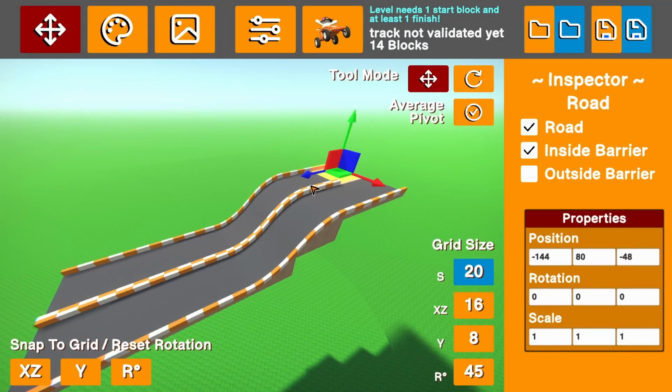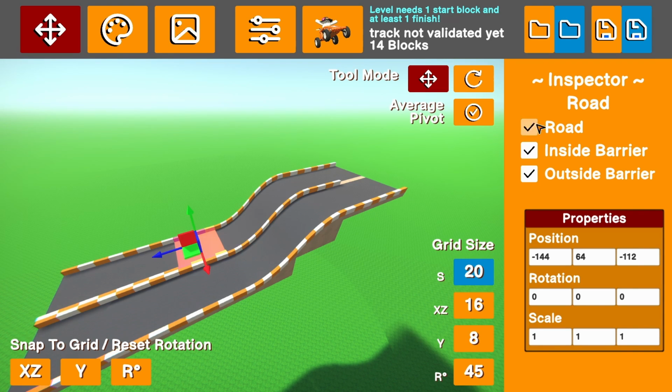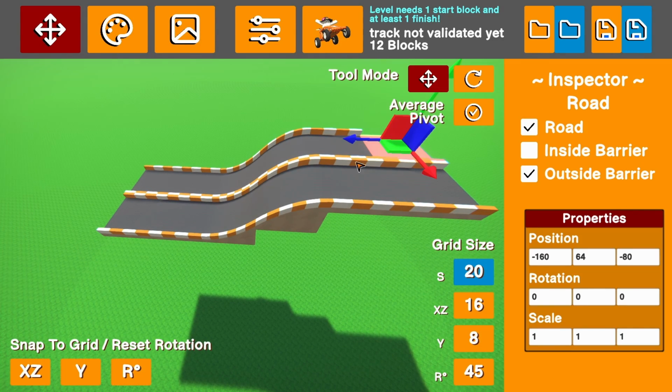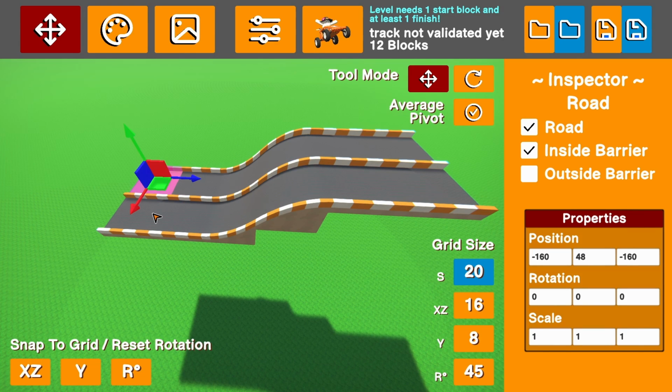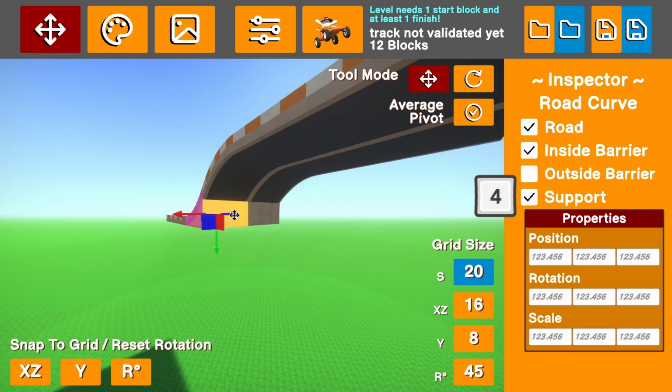If you think that having to move your mouse all the way to the right side of the screen to change the support or the barriers just to click another thing on the other side of the screen is too much of a hassle, there is a simple hotkey that can help you: numbers. Clicking one will enable or disable the highest option in the menu, and it goes in descending order, in a way that, for example, disabling the support can be done by simply pressing 4.